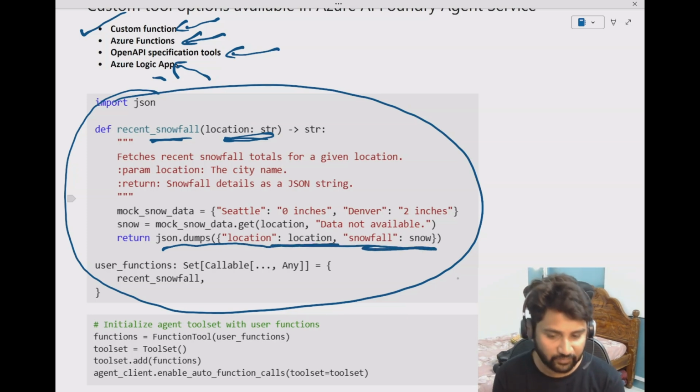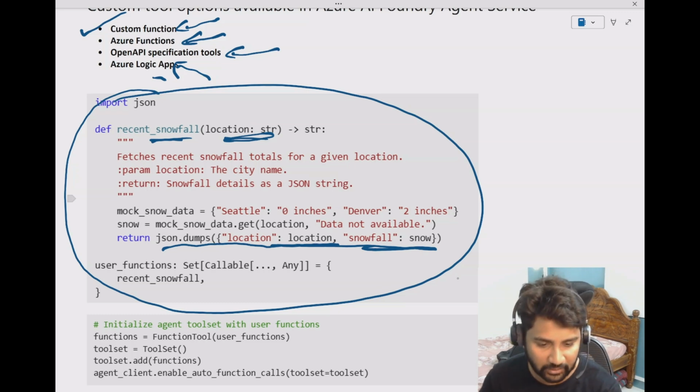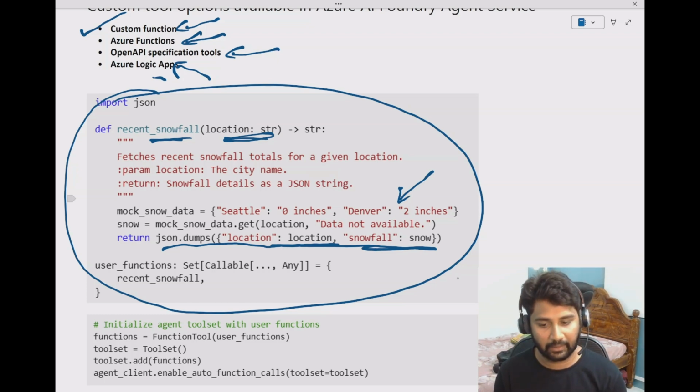Assume that I have coded this function. It's hard coded data right now, but assume that I have some program that can get, for a given location, what the snowfall is, and return me the result back. So this whole function I create as a Python function. Now I want to take this function and give it to my AI agent to run whenever a user asks for the snowfall details.